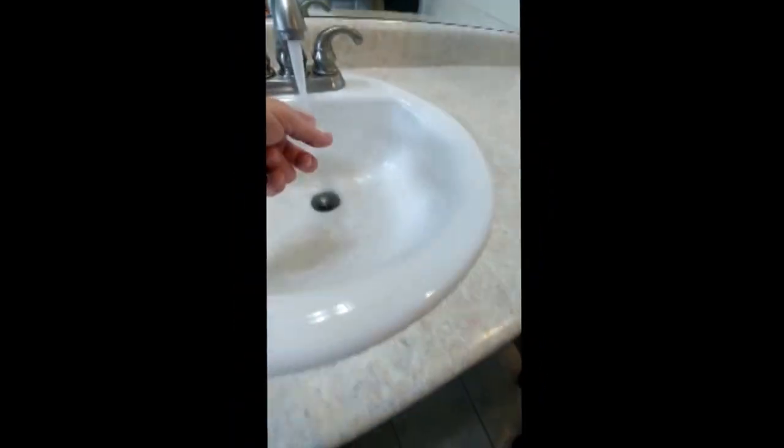Seems to be kind of weak. We've got a little bit of a leak here, right here. Really weak. And not a lot of pressure either. Yeah, that's what I was meaning by a little weak. Not a lot of pressure. That shower head right there. Nice shower head. I don't know why we're not getting pressure. We seem to be getting adequate pressure here. There's our floor.